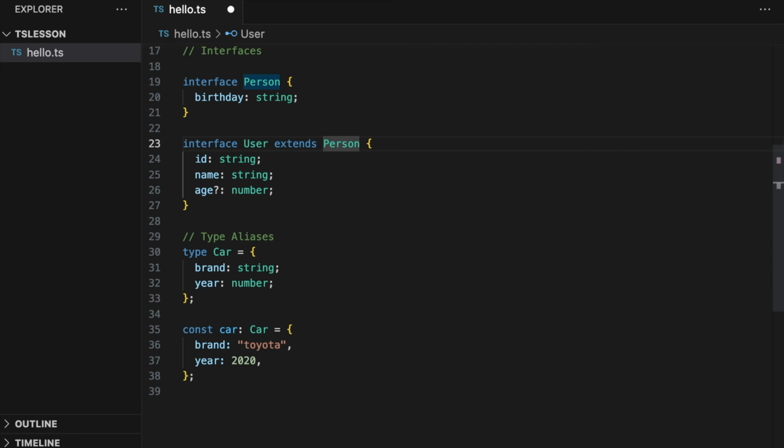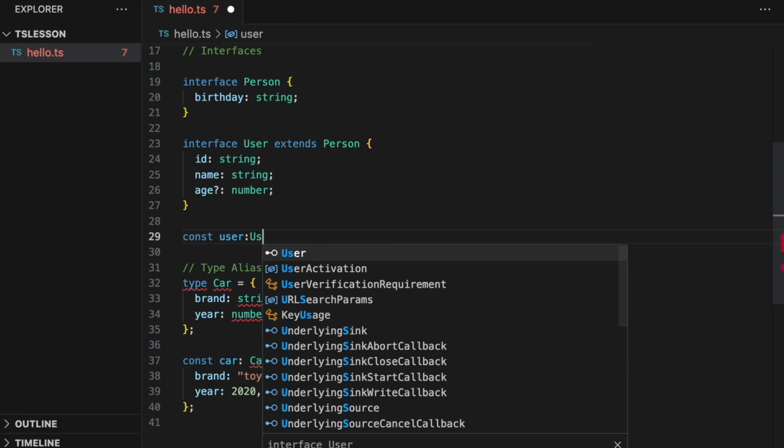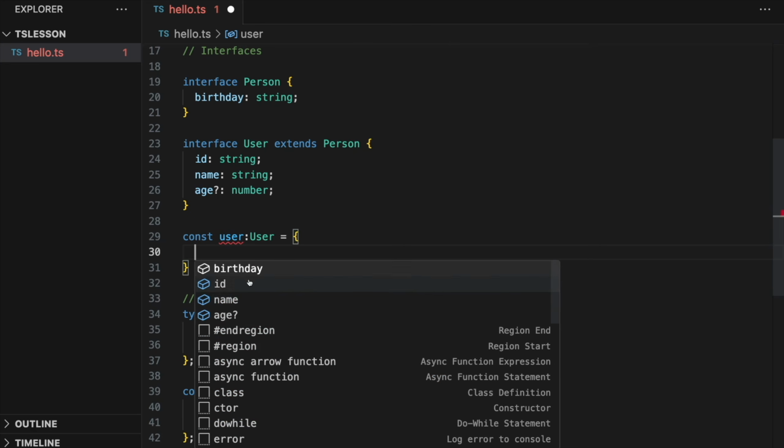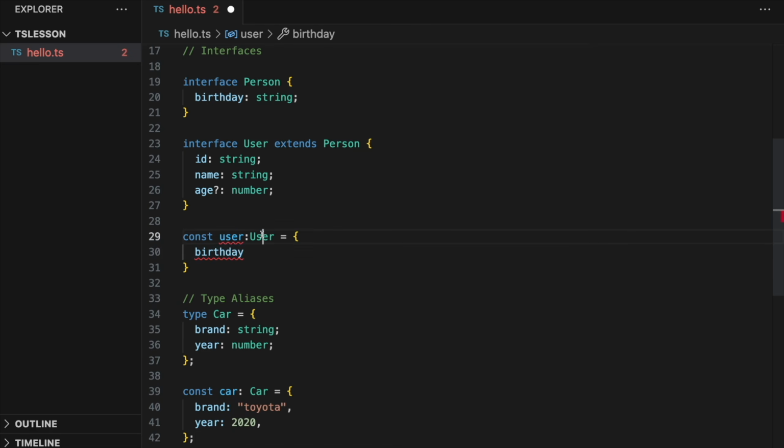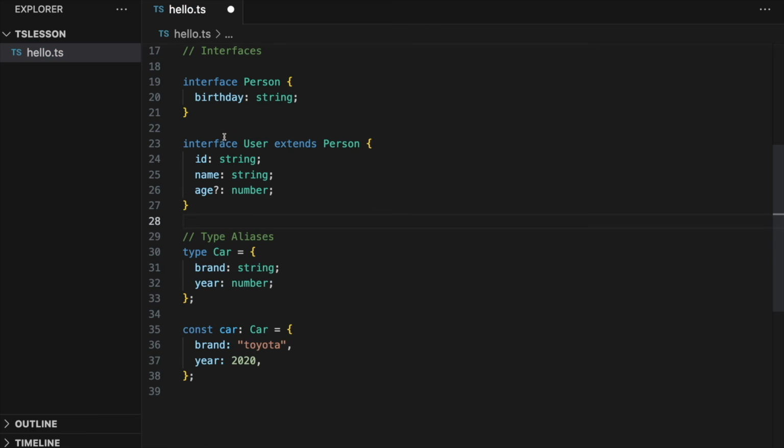Okay. And now if we use this on a variable, let's say user, and pass the type user, if I show my autocomplete, you can see that we have this birthday property that the user alone doesn't have, but because we are extending, we can use this property on this user. That is really nice, and that's a cool feature that we can use with interfaces.